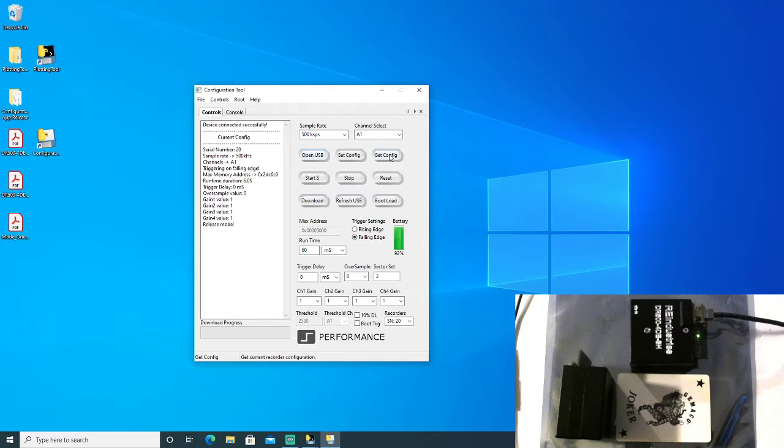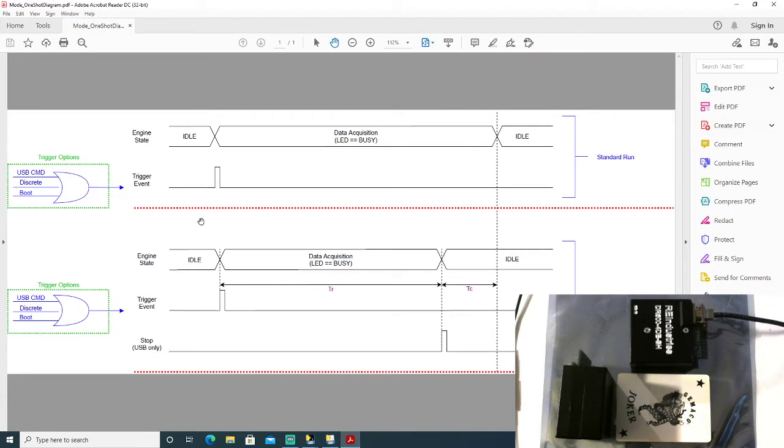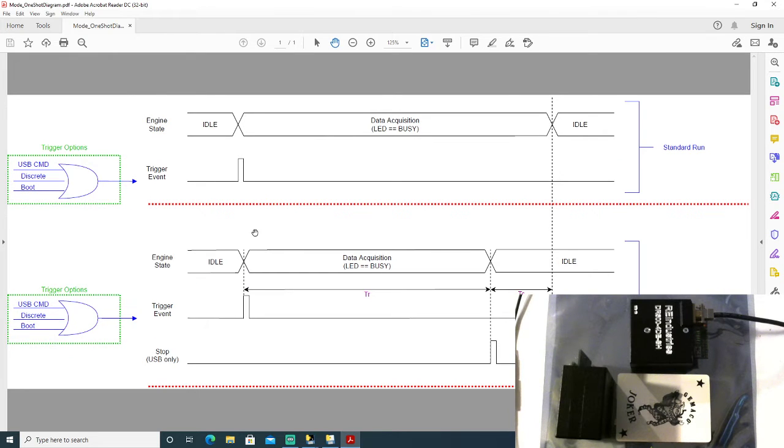The fuel gauge shows about 92% battery capacity and charging here, and the blinking percent symbol shows a healthy connection over the USB link. The easiest way to explain: there are 2 run modes in this device. The first run mode, the simplest, is called OneShot, and the second, more advanced, is called burst mode. This video will just go over the OneShot mode, and the easiest way to do this is to show a simple timing diagram.